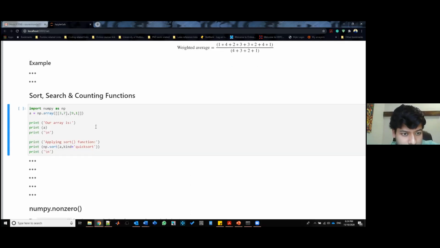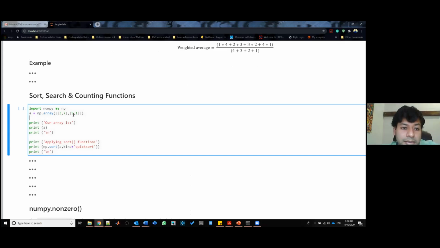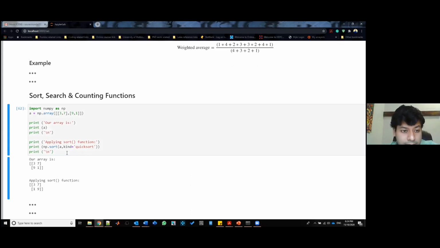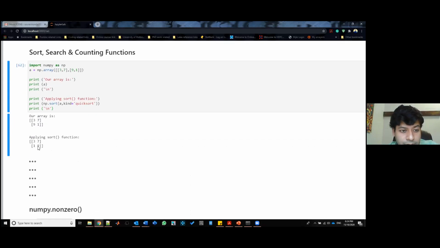So here is, for example, a sorting. We have a 2D array, and I'm using quick sort here. You can change it to anything else also. So the sort function. What is happening here? The first one is 3, 7. So this is sorted column wise.